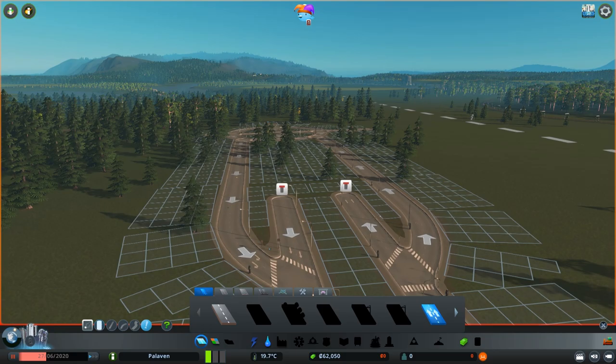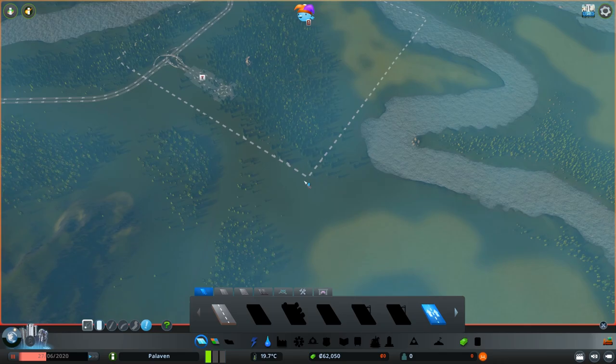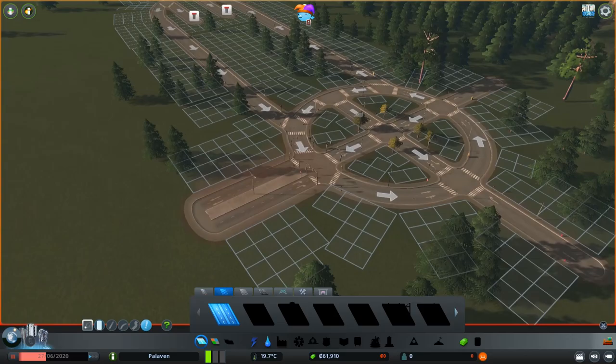Because basically what we'll do is we'll extend this highway through this side of the map as well. And there is one over here, so there's a possibility of hooking the highway into here at some point, but that's a fair way away yet. So let's go ahead and plant in some of our services. We'll upgrade these roundabout exit roads into four lanes.